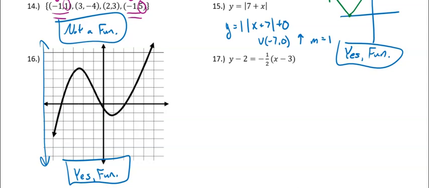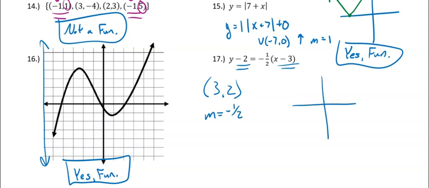This one, same kind of thing. When I look, this is point slope form of a line. This is the ordered pair 3, 2, and then the slope is negative 1/2. So once again, if I think about the graph of this, let me put some tick marks on here. There's the ordered pair, and then I have a slope of negative 1/2, so it's down 1/2. And I would draw the line.